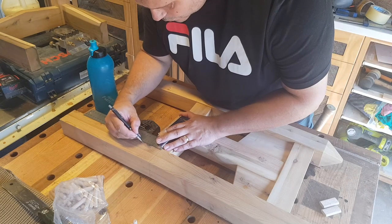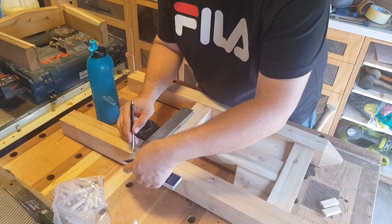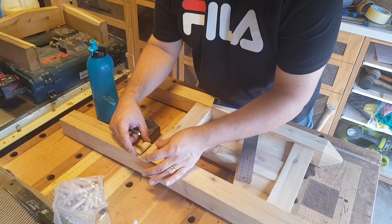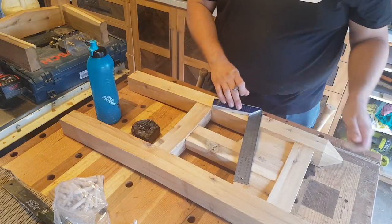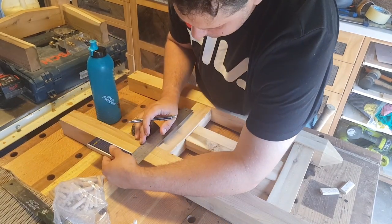Anyway, so just lining up for some dominoes here. These are compound angle joints that I'm going to mortise and tenon in. And I'm just sort of roughly eyeballing things there, seeing how they look and how much meat I got left. After doing all this marking, I think I just went in and changed it anyway, because whatever, you know.